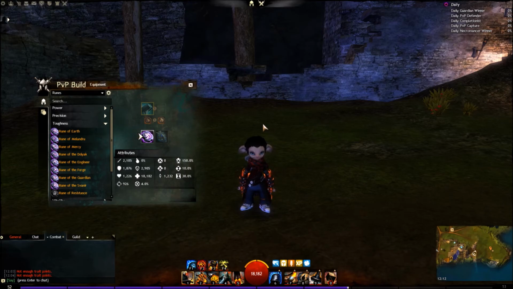The biggest issues you are going to find is Condi specs, because of the way they can spam conditions on and the lack of condition clear you have. Now, if you have a Guardian with you, a Bunker Guardian, or even an Elementalist Dagger, you will be supporting each other so well because they have the Condi cleanse for you, and you will become a pretty unstoppable force of a two-man team.